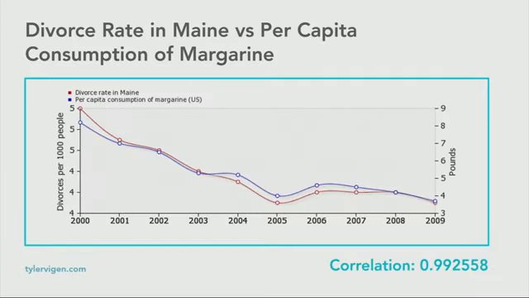But we have to be careful, right, with correlations. Because oftentimes, things that are not actually related to each other can have very strong correlations. For example, the divorce rate in Maine is very strongly correlated to the per capita consumption of margarine. Now, I've never been married, but I have a feeling that margarine is not causing divorce. I mean, butter is obviously better, but I don't think that in order to decrease divorce rates, we need to get rid of margarine.